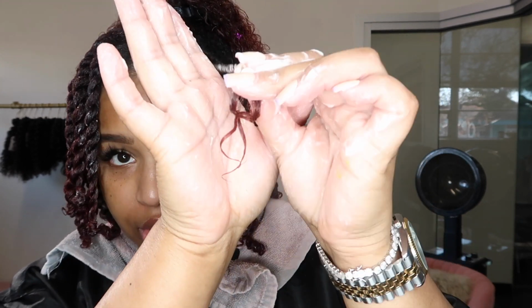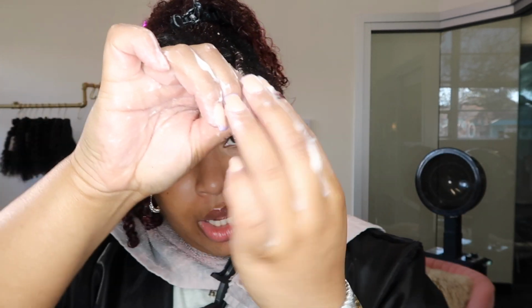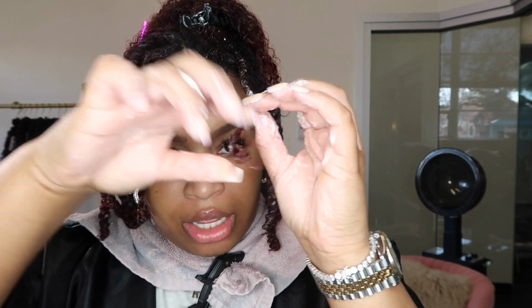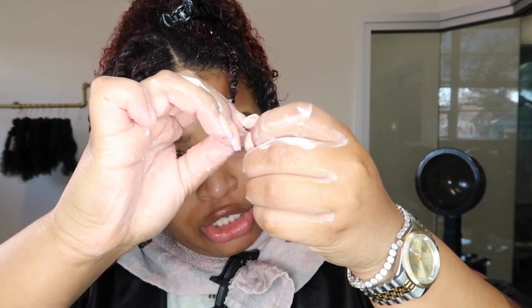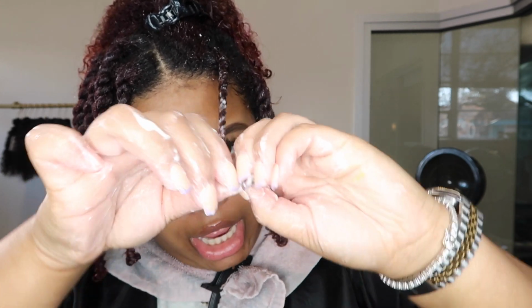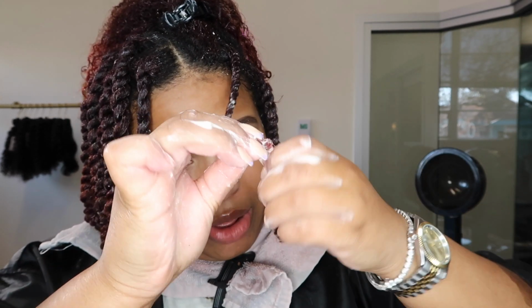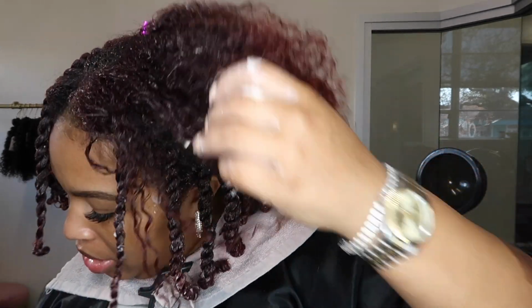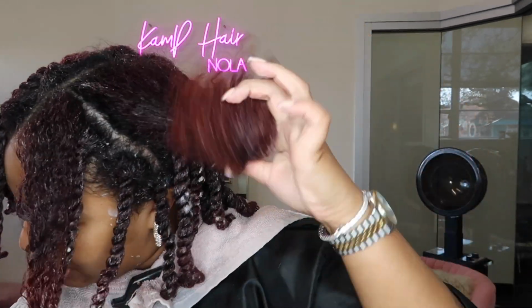Alright, so as y'all can see, I have these straight pieces. That's not split ends, it's not heat damage, it's just how my hair curls up there. So what I'm going to do is what I like to call a hanging Bantu knot. I'm not sure if you guys have done Bantu knots before, but I'm going to twist it around my finger. And right where I stopped that twist, I'm going to wrap it around itself to create a Bantu knot. That's going to give us that spiral look at the end. It'll kind of look like we put a tiny perm rod on there. That's just how we'll secure our ends, and it works for me. I've never had any problems with it, and it looks really natural, like I just twisted it all the way down like the rest of my hair.